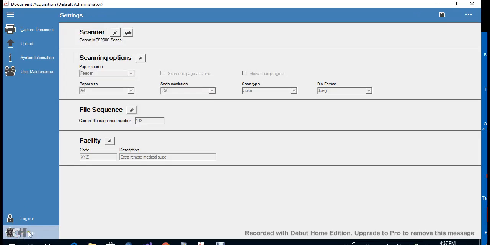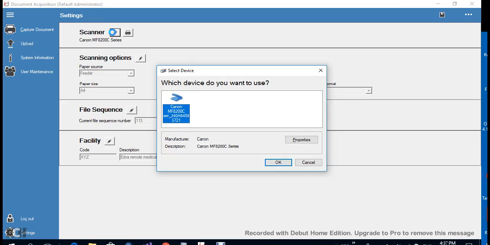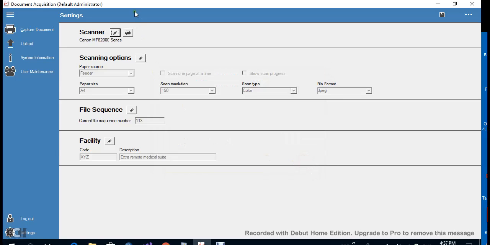Let's go and have a look once again at the settings, and there you can see here you have a little edit button by most of these groups of settings. First group of settings is to be able to select the scanner that you want to use. Obviously any scanning device which is attached to your computer here and has drivers installed for it will be listed, and you can go and select that scanner to use. You can also test scan to make sure that the scanner that you selected is actually correctly connected and working properly.